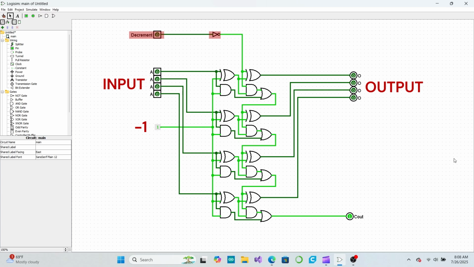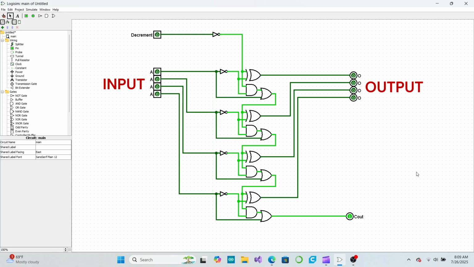Now let's start simplifying. Recall that if one of the inputs of an XOR gate is on, then the output will just be the inverse of the other input. So we can get rid of the first stage XOR gates and replace them all with the inverted A input. Similarly, if one input of an AND gate is on, then the output will just be the same as the other input. So we can discard all of the first stage AND gates and simply pass the A input through unmodified.